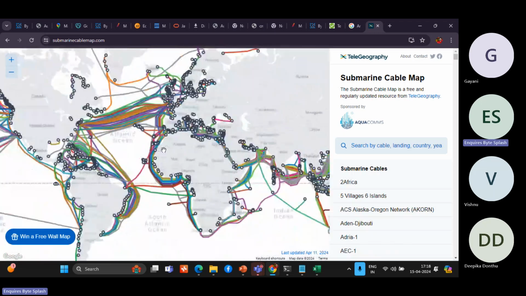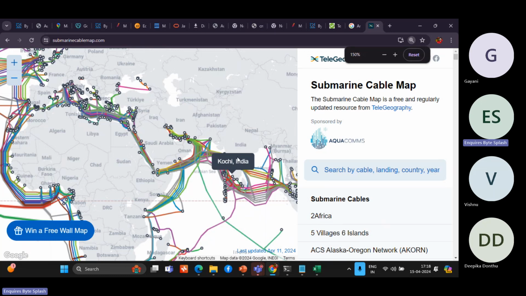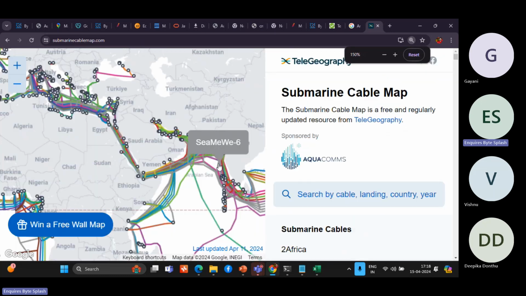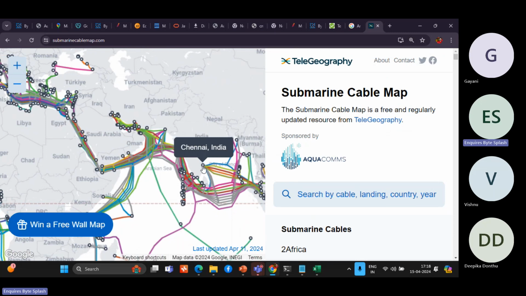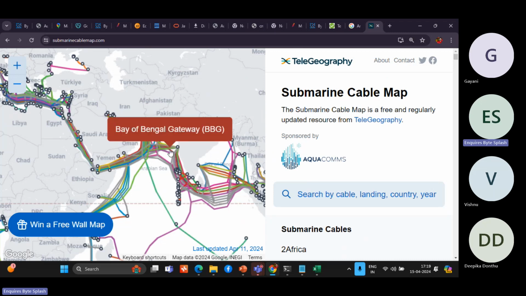So now let's see. This is the internet that is connected throughout the world. I think in India we have Kerala, Kochi, Trivandrum, Tamil Nadu, and Mumbai. These are the five points where the internet goes out from our country. One is Chennai. This is Tuticorin, almost Tamil Nadu or Kerala. Trivandrum. Another one is Kochi. Another one is Mumbai. Tata Communications laid a line here, might be this or this.